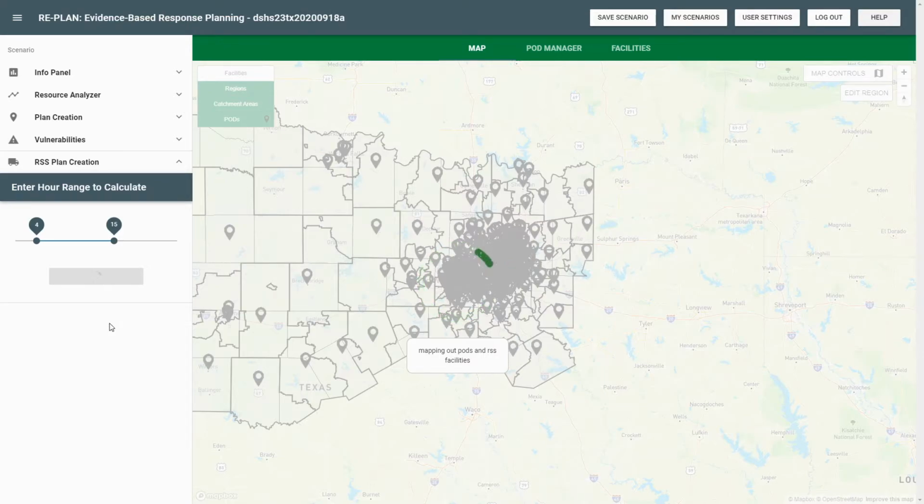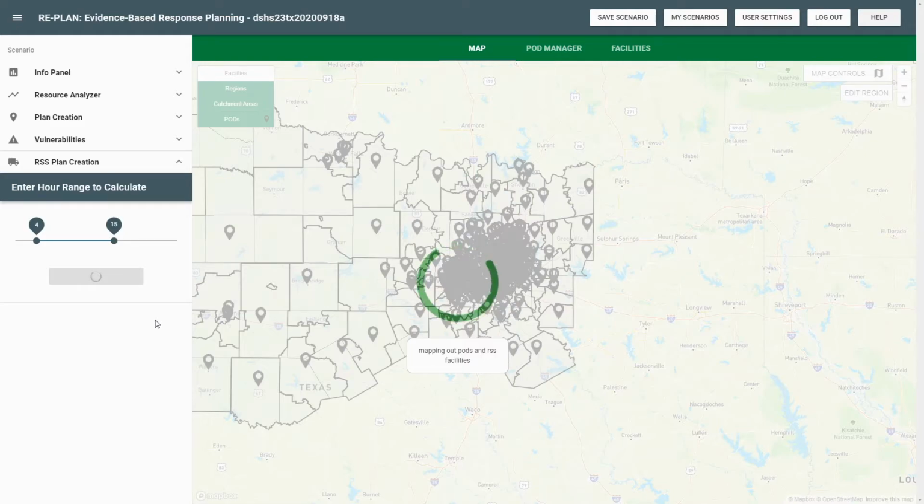And then how many hours do we have to complete distribution? Well, in this case, you'll notice I have this slider and I dragged it from 4 on one side to 15 on the other. So rather than specifying a number of hours, Replan allows you to specify a time range.